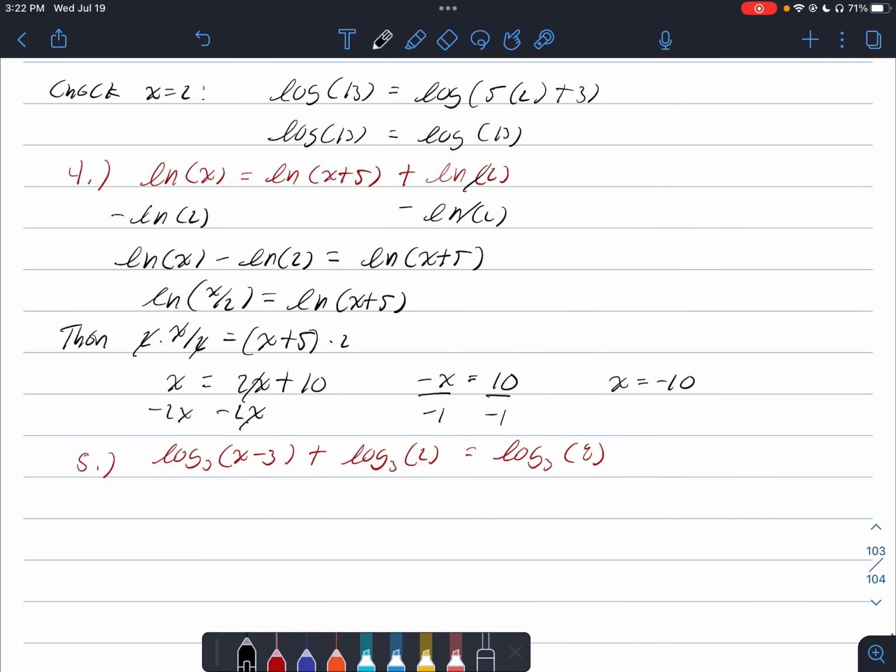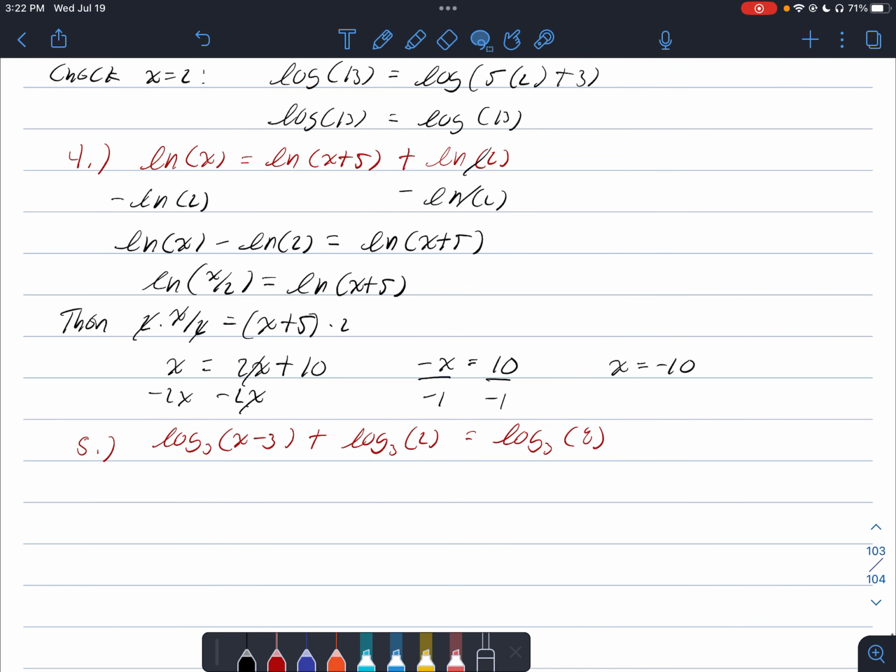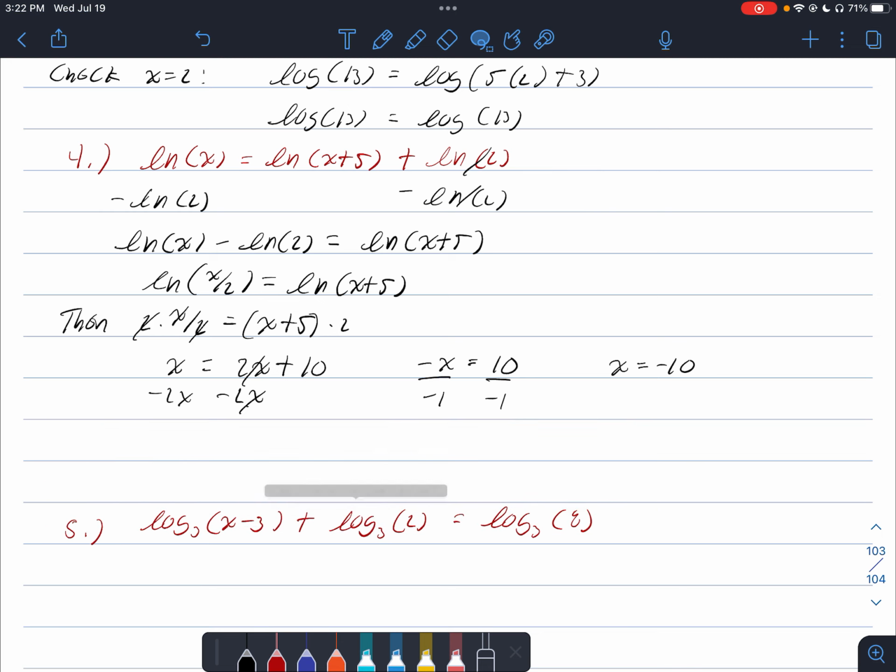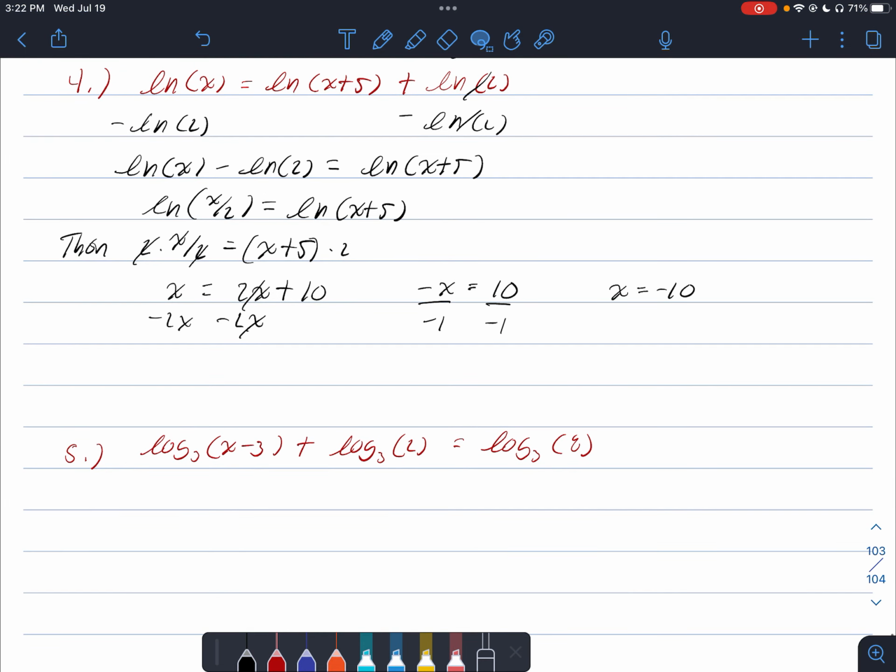So let's just confirm that this works. I already see a problem here. The problem is this ln of x right here, as well as really everywhere that involves an x. Yeah, there's an issue here. So let's check. We have ln of -10. This is an issue. So ln of -10 plus 5 plus ln of 2. Really, all this extra stuff is unnecessary.